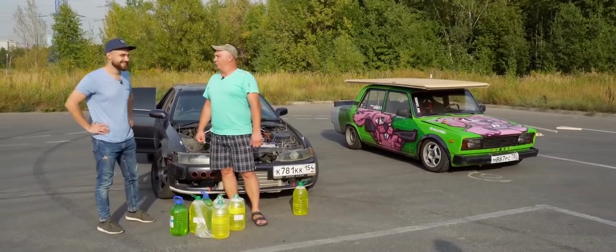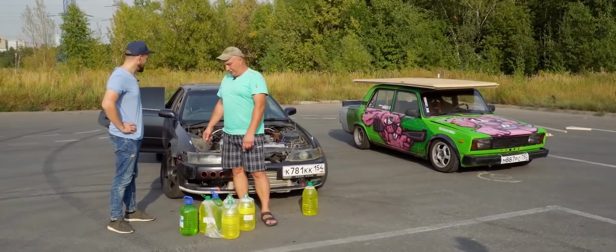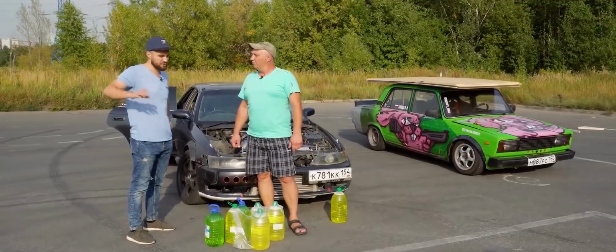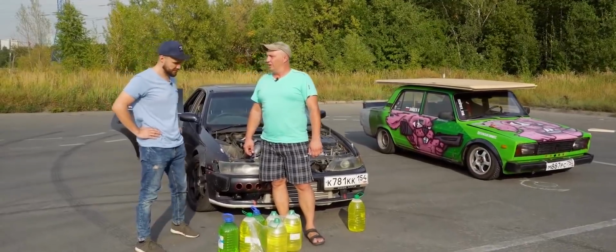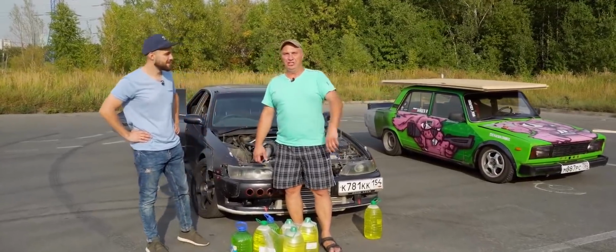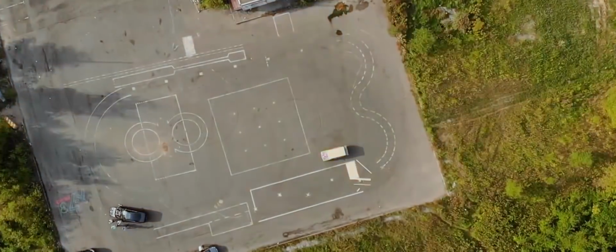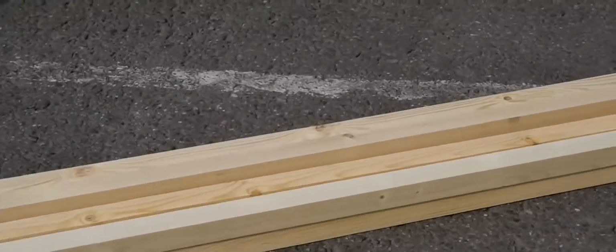What are your thoughts, dude? Is it gonna move? Or do you think the liquid will prevent the car from moving? I reckon it'll take maybe a day for it to find its way off the platform. So I'm gonna say yes. We can guess all we want, but the right thing to do would be to pour some soap and let her rip. Let's do this. 400 horsepower Mark II versus soap.